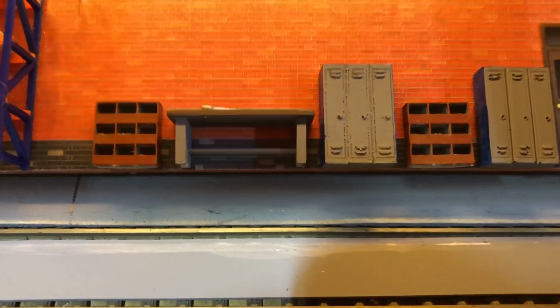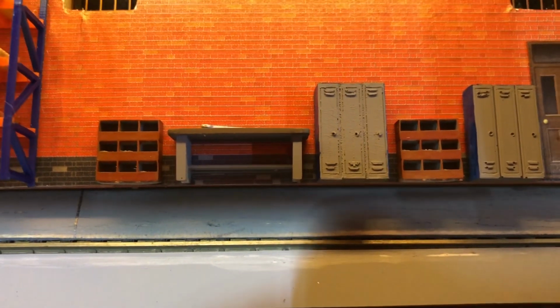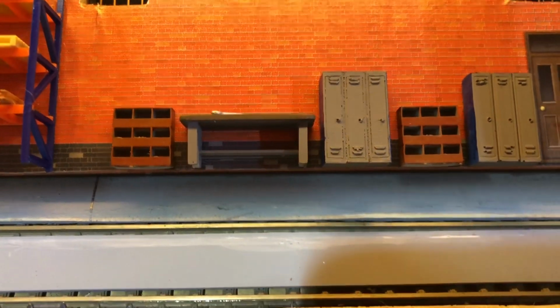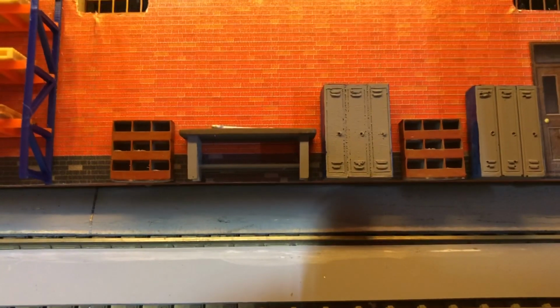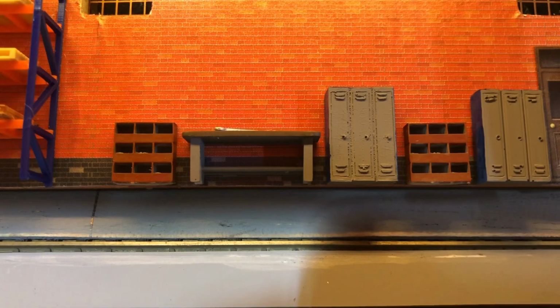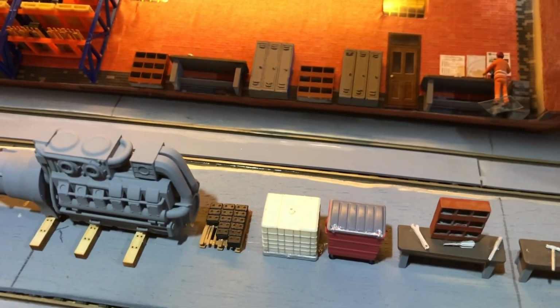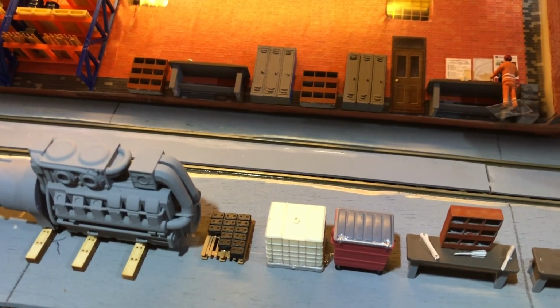I need to wear my glasses when I'm looking inside at all the little bits and bobs, or you'll need a magnifying glass. So that's why it's probably not worth painting it all up, because you're not really going to get to see it the way it's positioned at the back wall of the depot there. But again, another recommended item that's well worth buying from West Hill Wagon Works.